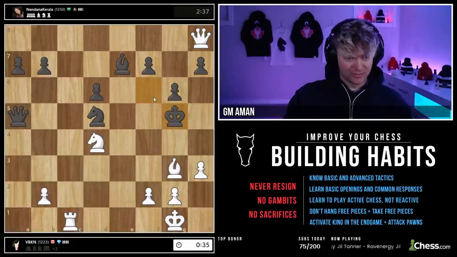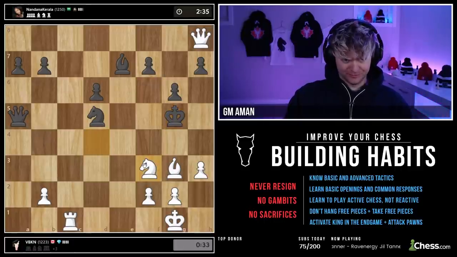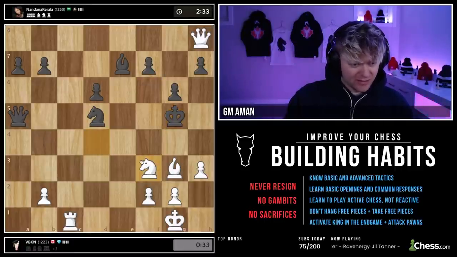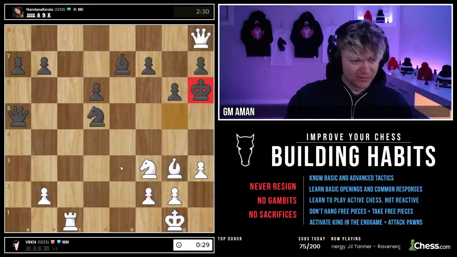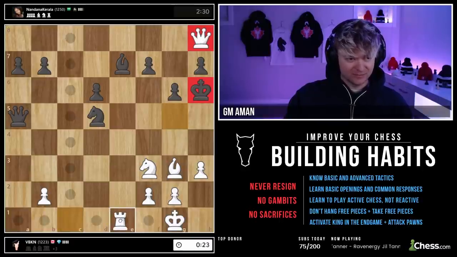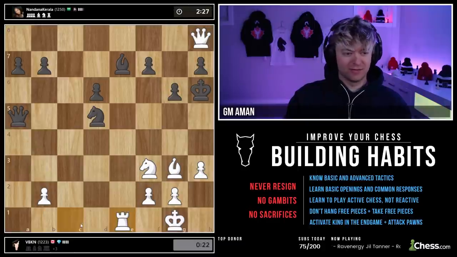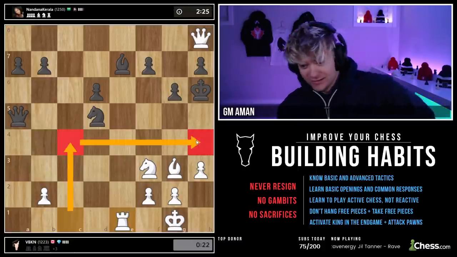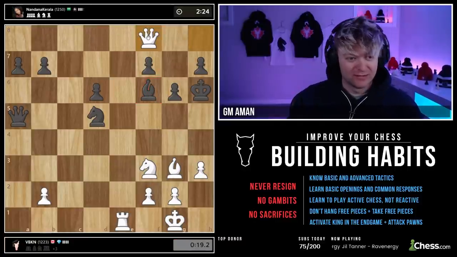Okay. Any checkmaters in chat? How do I checkmate? Jeez, this is annoying. Can't even check the guy. Rook c4. Dude, I can't even get over. This guy's annoying, man. Check.